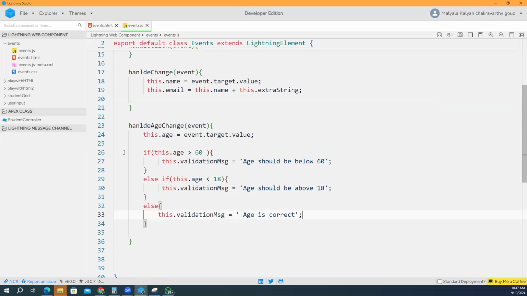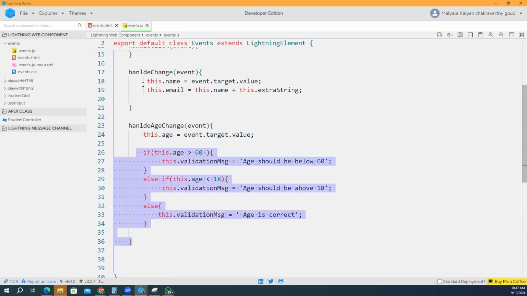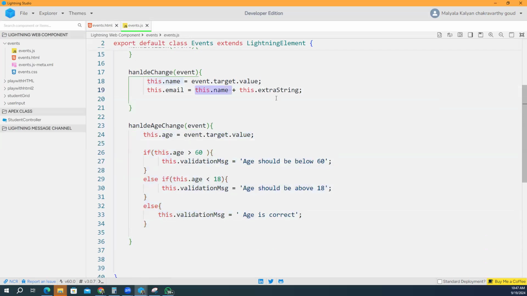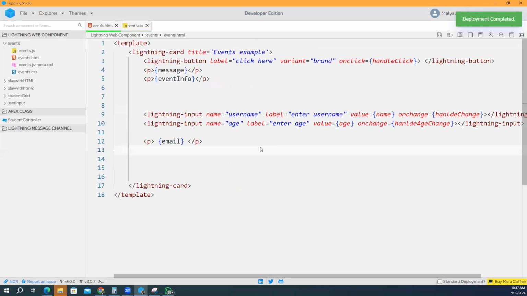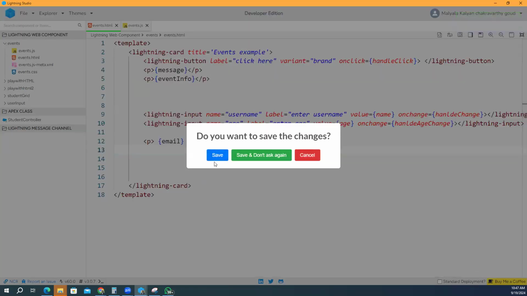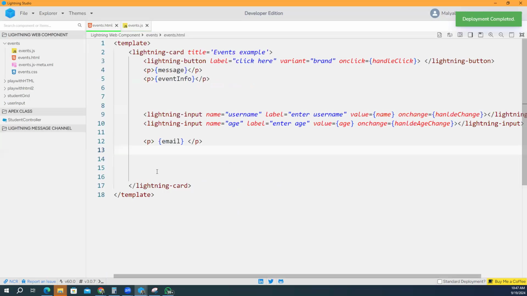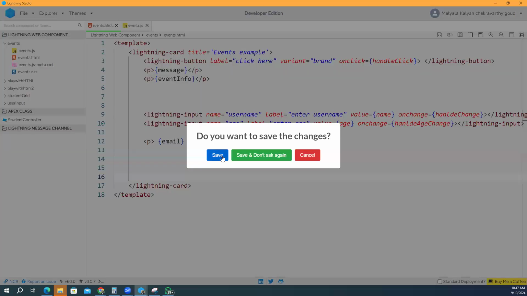Is it clear? Whatever data we are getting, with that data we are doing some validations. Here with the data we have done some calculation. So this data we can extract from the UI only with the help of events. Events are very special and very important. Not only LWC, you may choose any full stack program, any front end technology, React, Angular, whatever you choose, the event concept is mandatory.